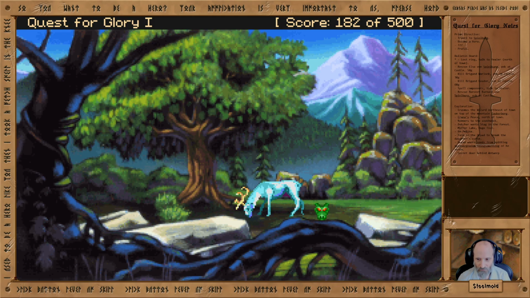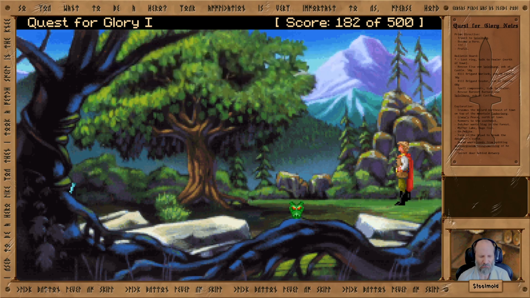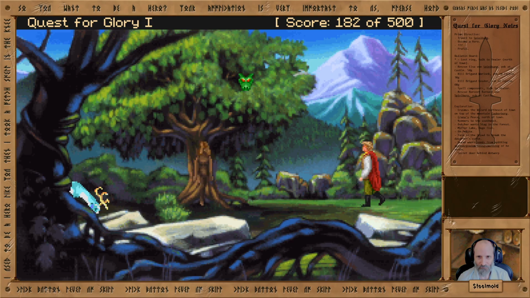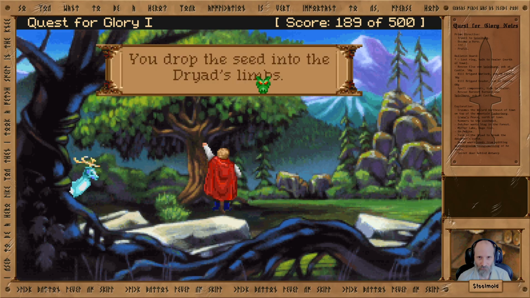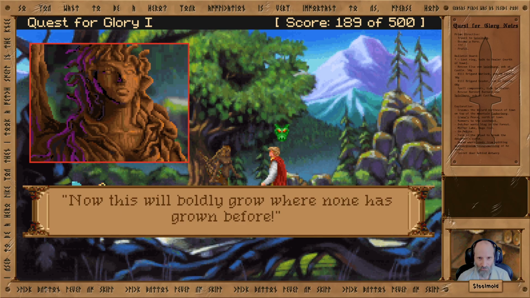Okay, tree lady, I have a seed for you. What a beautiful animal. Yes, it's very beautiful. Have you brought the seed I requested? Yes. You drop the seed into the dryad's limbs. Now this will boldly grow where none has grown before.